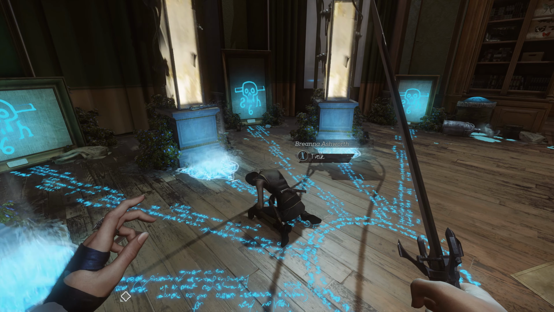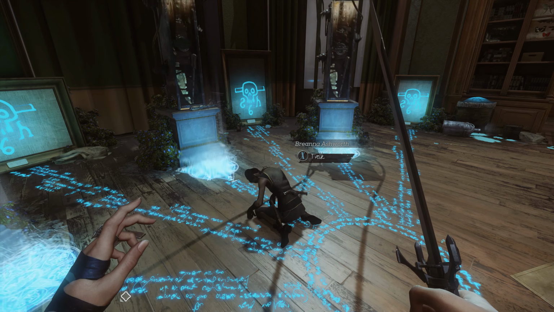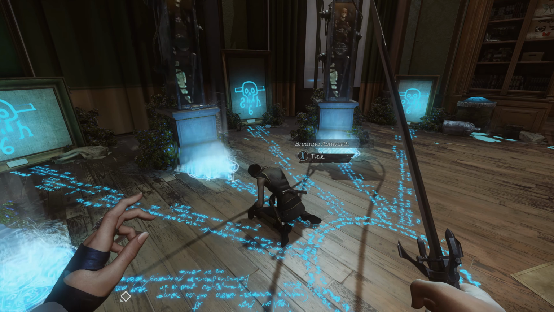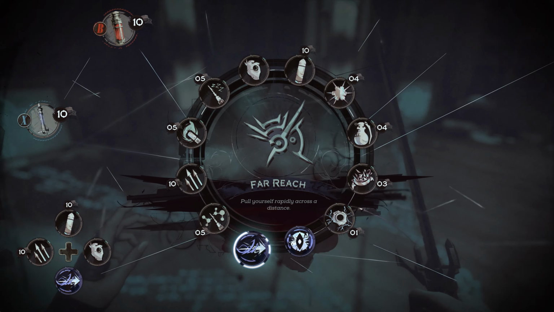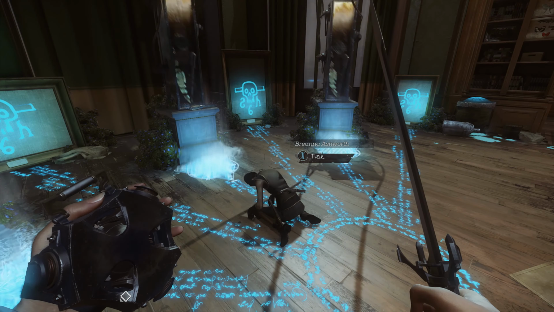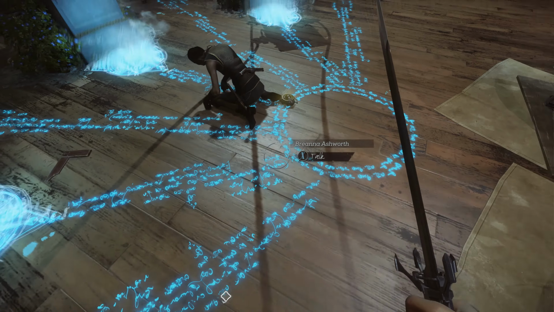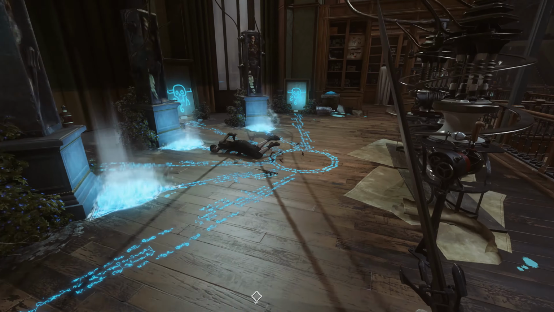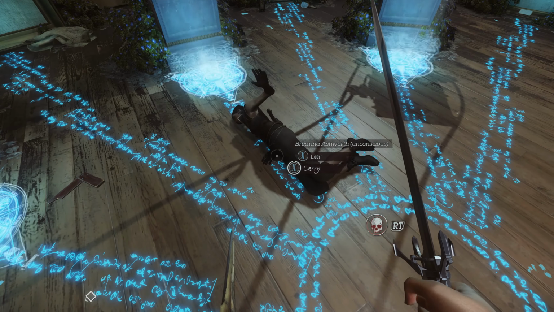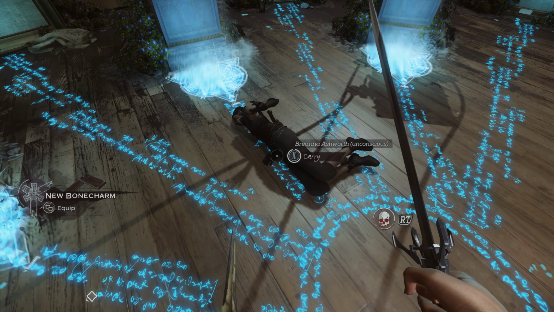However, if you choose the non-lethal option, in no way, shape, or form was I ever able to pickpocket these from her. The only option I found in order to get them was to get myself a stun mine and then simply drop it behind her while she's on the floor here, back off, wait for it to go off, and then come over while she's unconscious and loot her body. And then I got Fickle Beasts and Bloodfly Alchemy.